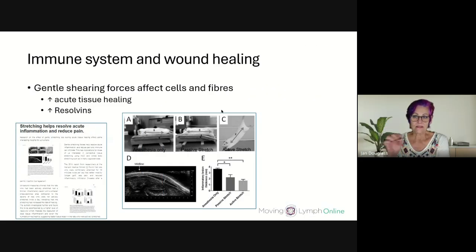And this meets very well with our years and years of observation, where when we do MLD, chronic wounds start to heal better. When we use MLD with acute wounds, they heal faster than we normally expect them to. And so research papers like this can help us to connect the dots with what might be happening when we do MLD, even though we don't have the research on that specifically.